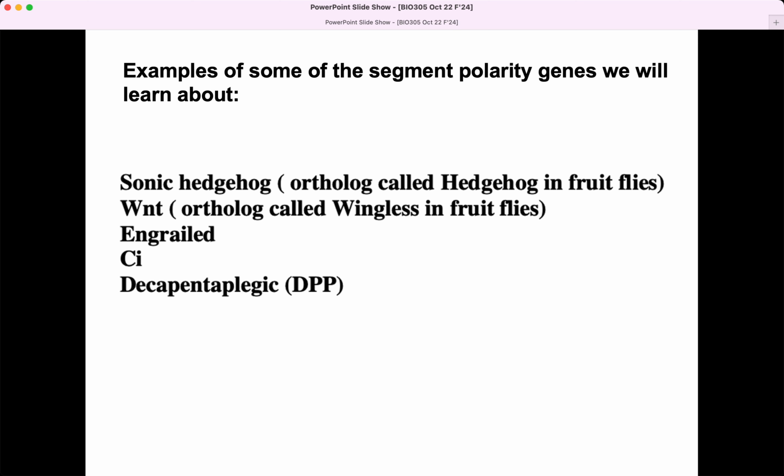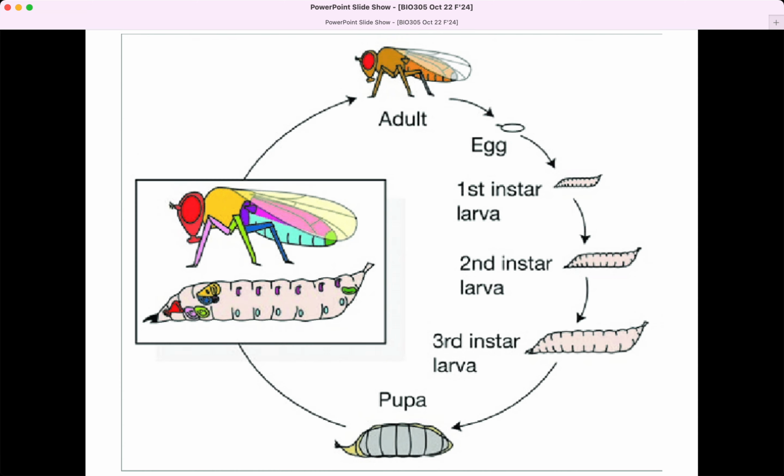What happened is when scientists found it in fruit flies, they called it hedgehog. And they called it hedgehog for a reason. So let's just look at that for a second. So here's a fruit fly life cycle. And so, you know, fruit flies are flying around. They develop initially as these little larvae. So the equivalent of a caterpillar in a fruit fly is a larva that's accurately called a maggot. So houseflies and fruit flies make maggot larvae, and they're really simple little gross worms.